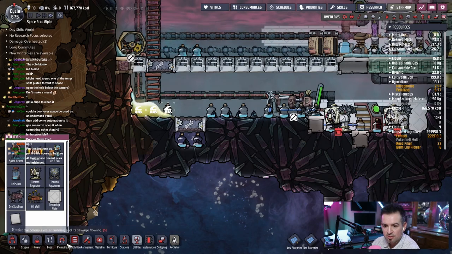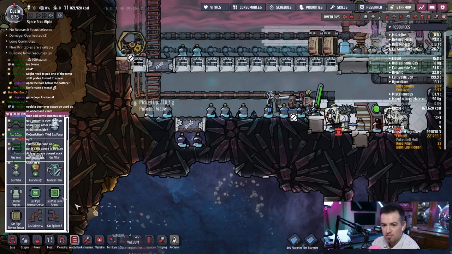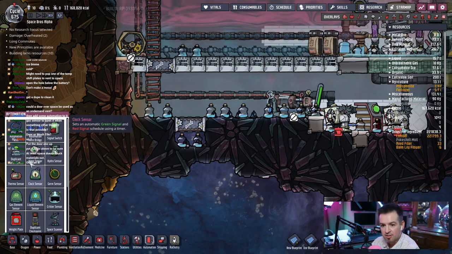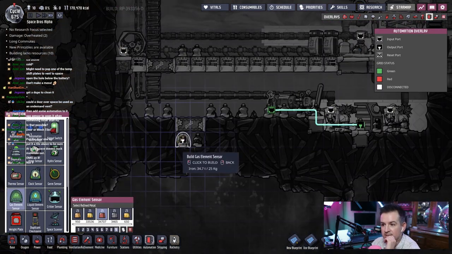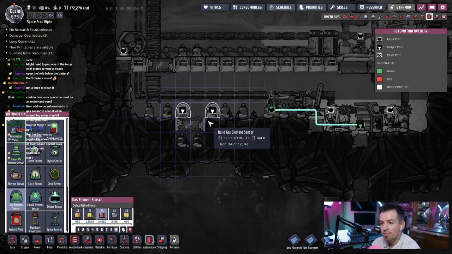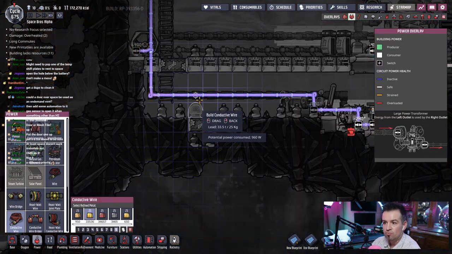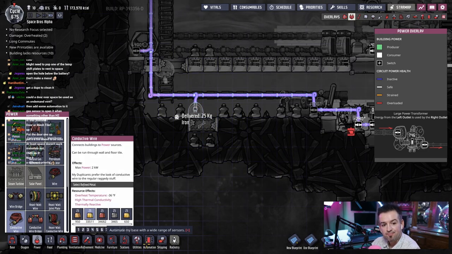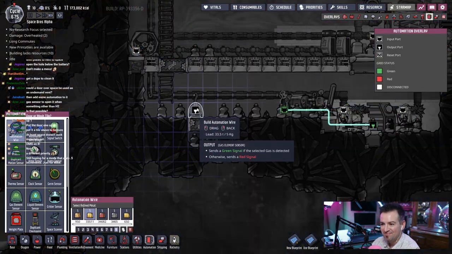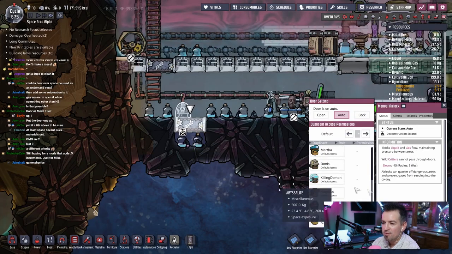So that's going to be under ventilation. Pipe element? No, it's pipe. That's pipe. I need to see automation. Atmo sensor, hydro sensor, clock sensor, thermal sensor, gas element sensor. Here we go. So we'll put that here, and then we're going to connect a little wire to it. It needs power, doesn't it? Fairly certain it does. Automation. An 8, not a 9. I know, I'm throwing you guys off, huh? Oh, damn it. Can you not automate these doors?